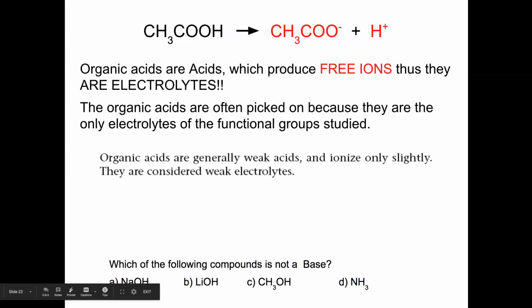What I mean by that is if there's 10 of these molecules, maybe only 2 become the conjugate base that's negative and the H plus that comes off. So only 2 out of the 10 will do this. But they do it nonetheless, and they are acidic because they increase the H plus ion concentration. Now, we understand that bases can neutralize this. We should be aware that H pluses and hydroxides, remember our acid base work, will come together to make water, which is neutral. A positive and negative come together. And this is how we would neutralize these acids.